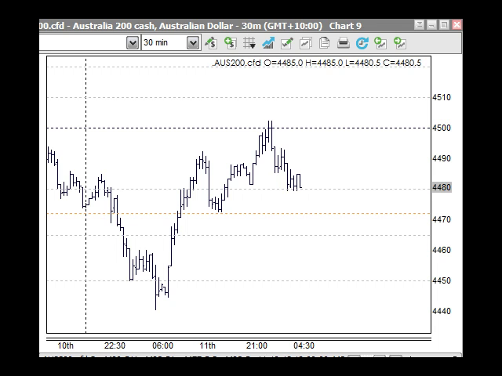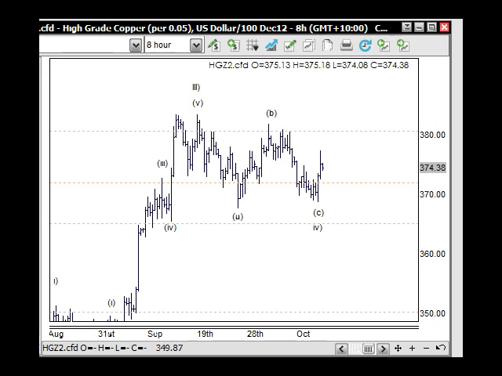Alrighty, let's have a look at the commodity markets, as they were a bit stable, and they would also be finishing their corrections if the indices are finishing their corrections as well, because the US dollar would be doing the opposite. Okay, the base metals, copper here.